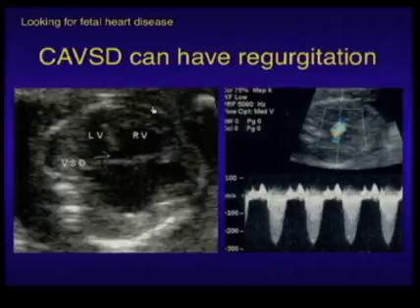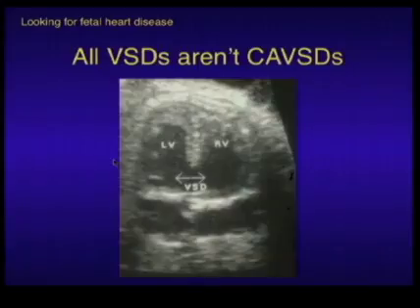Some of these fetuses with AV septal defects will have regurgitation, and it's one of the things that I particularly look for when I'm seeing them, because severe regurgitation, particularly when it's high velocity and holosystolic, as is illustrated in this picture, can lead to hydrops, and that can be very bad for the fetus, the combination of structural heart disease and hydrops. So I'll always look at that and be watching that during the course of the pregnancy. It drives a little bit how often we see these patients and how we counsel them.